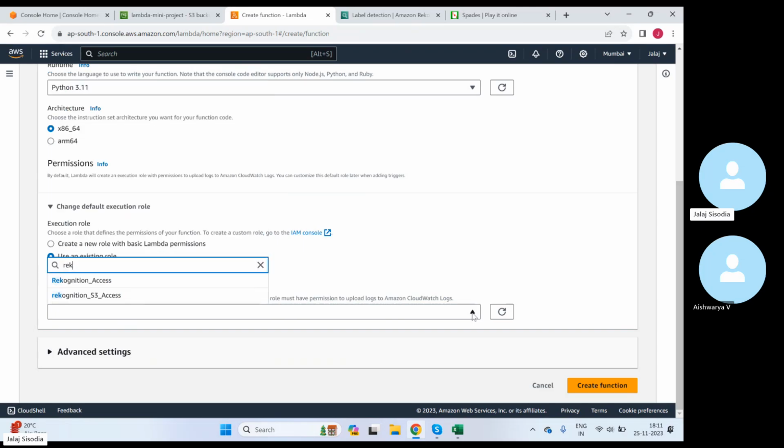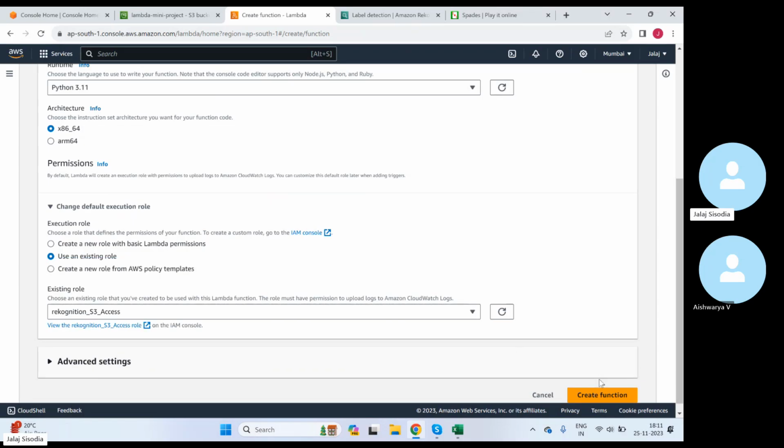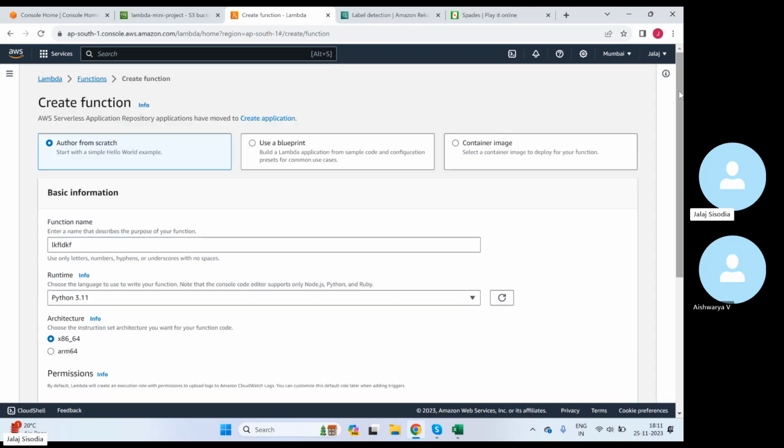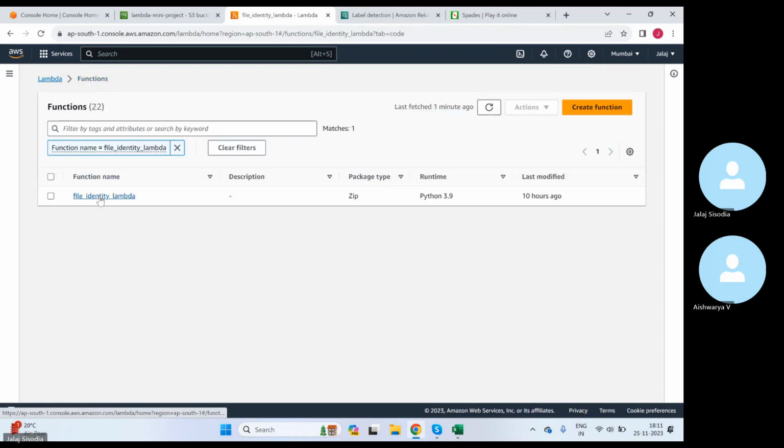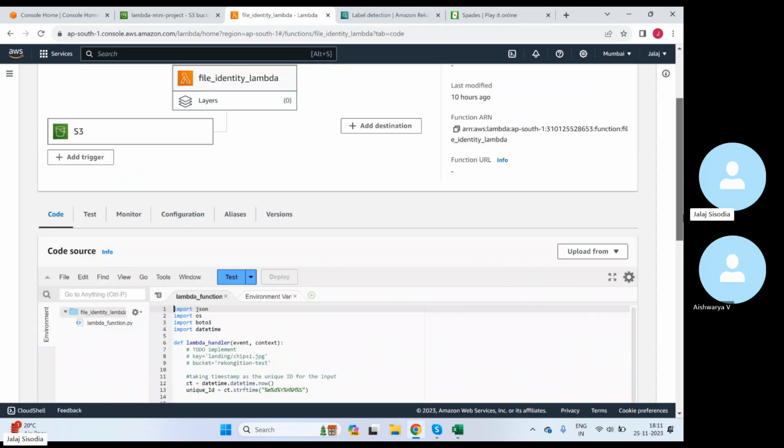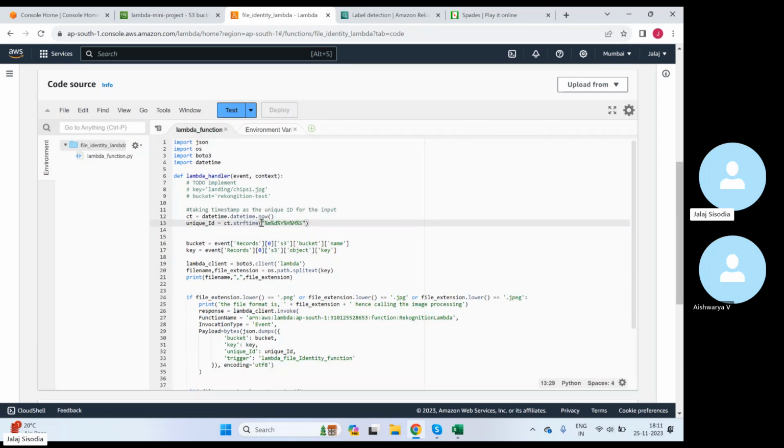For this one I'm using the Rekognition S3 access role, because we need access to the Rekognition service and also to the S3 service. Clicking create function creates a Lambda function for you. You will get boilerplate code with simply a Lambda handler that prints the event.